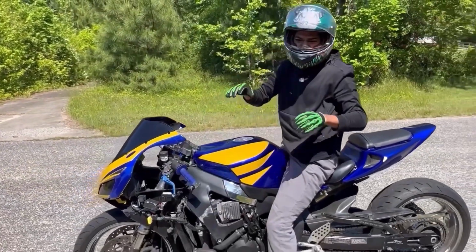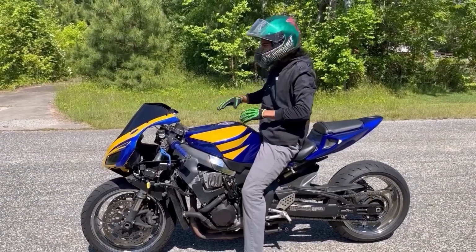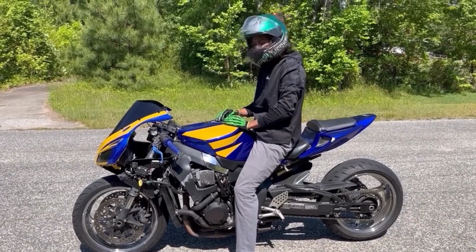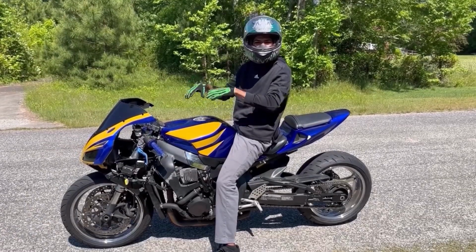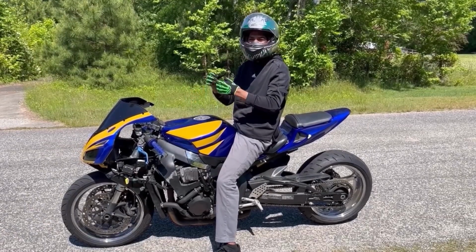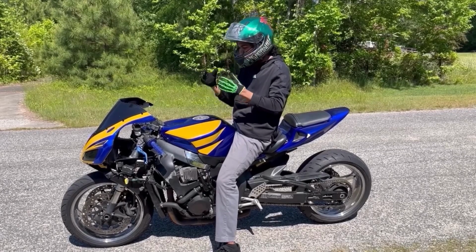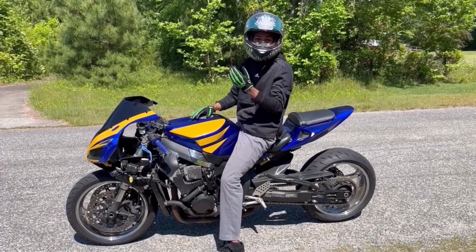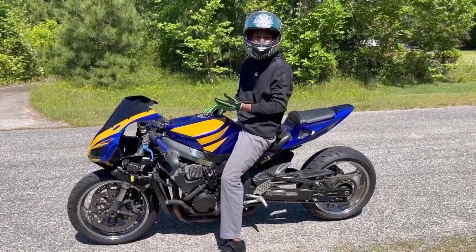I can tell you, because of just how sandy and rocky this is, there's no way to catch traction. There's just no way, especially on a 1000. I really want to focus more on drag racing this bike, like actually learning how to master launching it, and just becoming a professional with this machine right here, especially because we only paid $1,200, guys. There's some pedal bikes out there that are more expensive than $1,200, guys.